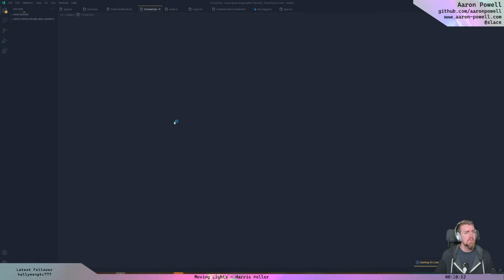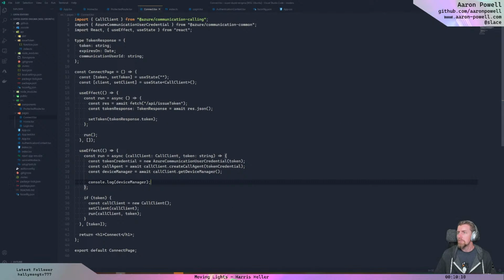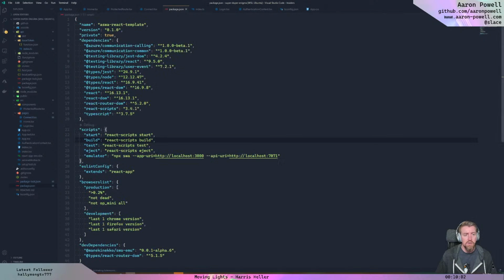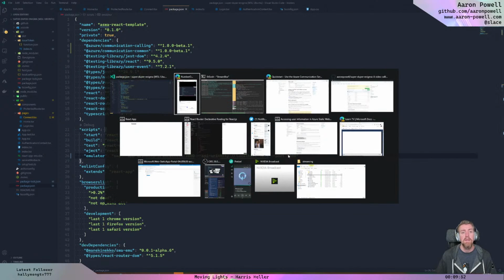Oh, and it seems I attempted to launch a second copy of OBS at some point. Let's have a look at package JSON. It's because I'm actually running npx inside of there, which I don't need to do, and I did forget port 8080. There we go. Done.